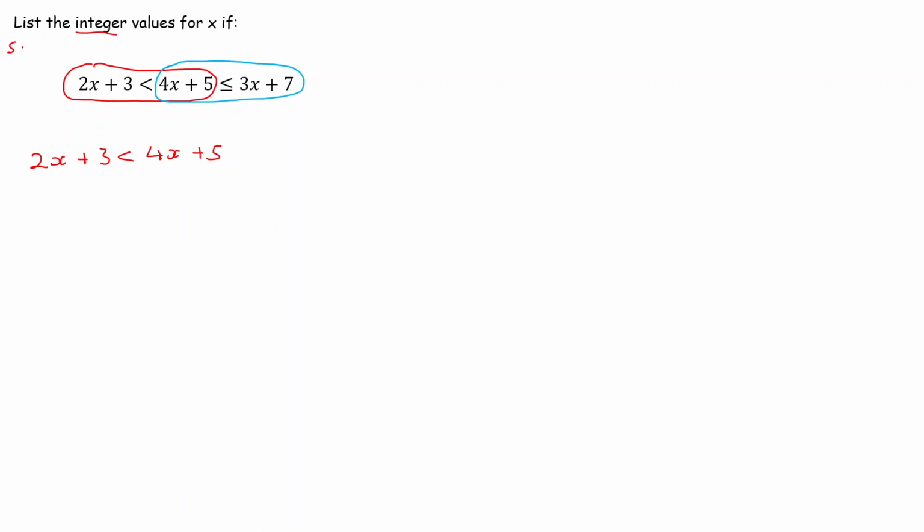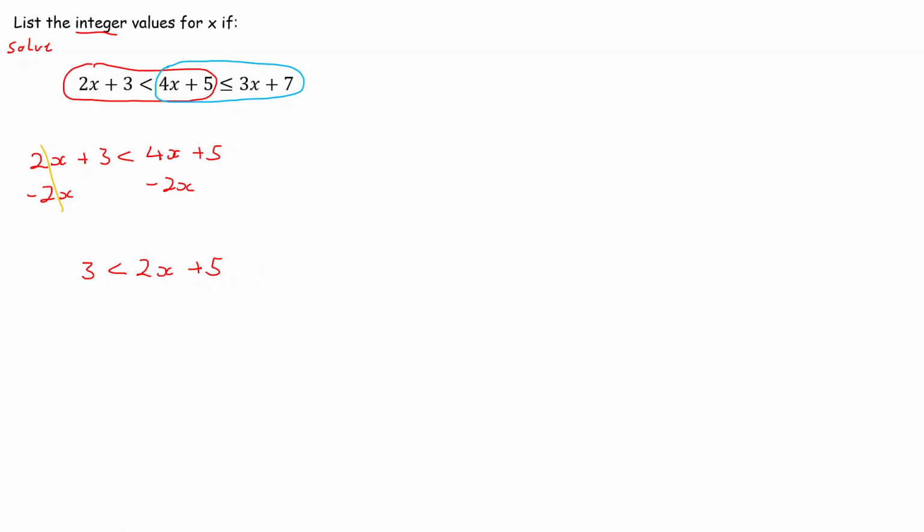To do that, we've got to first go and solve both the inequalities. I've got x's on both parts of the inequality. Well, let's go and get this 2x onto this side, because I want to get the x's onto one part of the inequality. So let's take away 2x, because then these two are going to cancel and go to 0, so I'm left with 3 being less than 4x take away 2x, which is 2x. I've got that plus 5 left over.